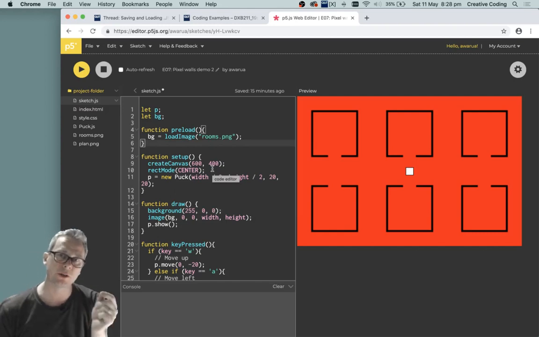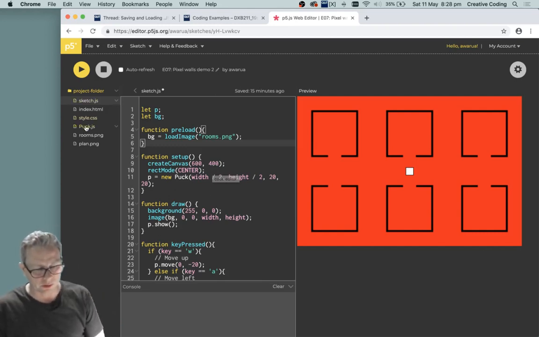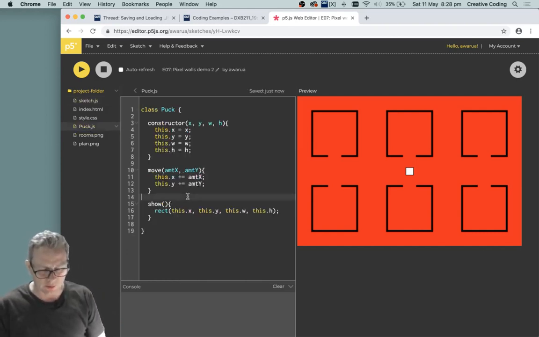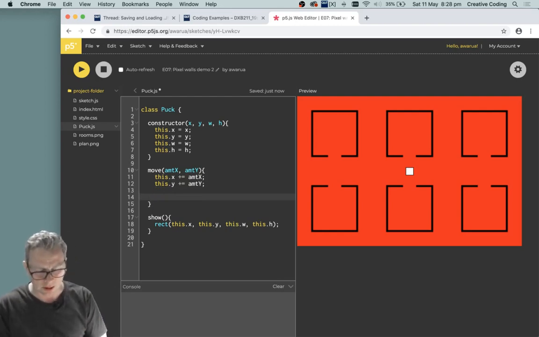So you can see all the parts that were gray before, they're the transparent parts. Okay, so the first thing I'm going to do is show how to check what transparency the pixel has. If we go into the puck class, and then in this move function that we created, at the moment I'm going to do it after we move. I'm going to say let C, for color, this is just a temporary thing, C equals BG, which is the name of the image variable that's holding the background. BG.get this.x, this.y.